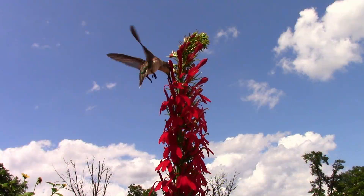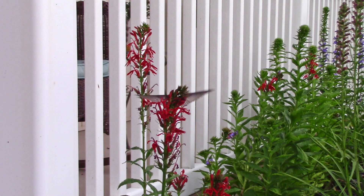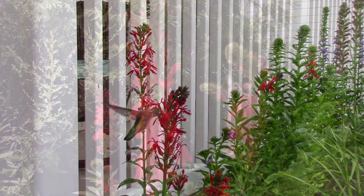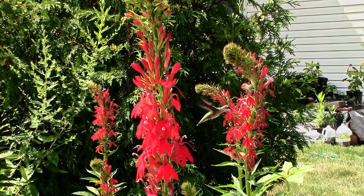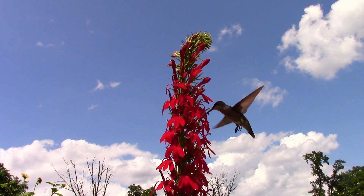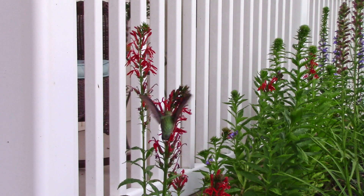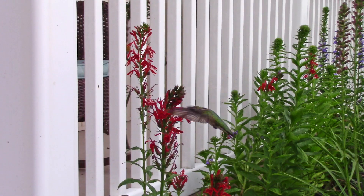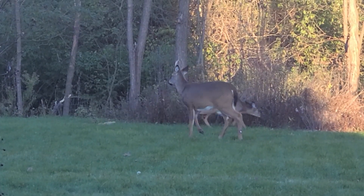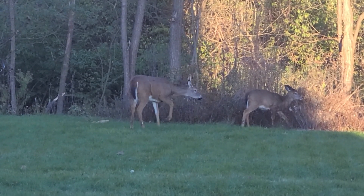When it comes to wildlife, the cardinal flower is of somewhat limited value in terms of the number of species it serves. Hummingbirds are by far the most frequent visitor, especially in the morning, but throughout the day hummingbirds will visit hitting almost every bloom. In addition to hummingbirds, bumblebees and butterflies also visit — bumblebees can rob nectar by tearing into the corolla, and swallowtail butterflies like the spicebush swallowtail can reach the nectar reservoir with their long proboscis. But the plant really doesn't attract much else. Deer and rabbits also generally avoid the foliage.